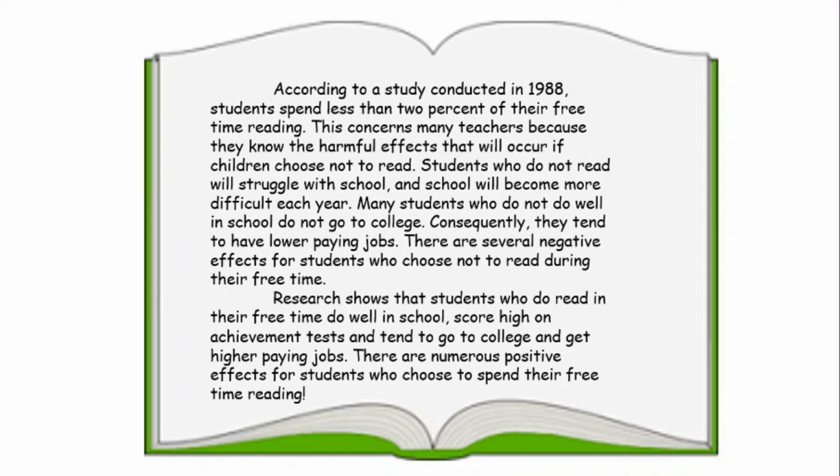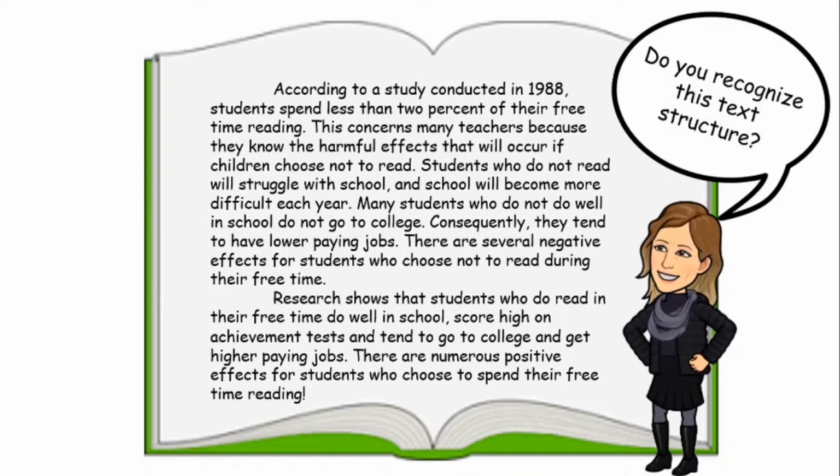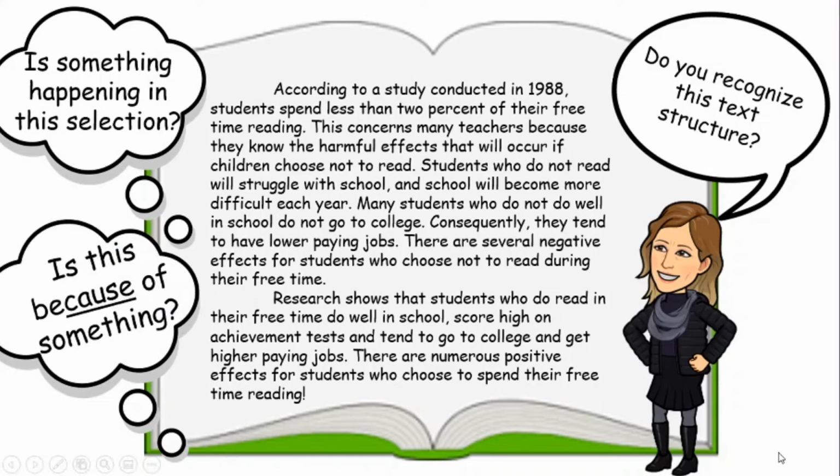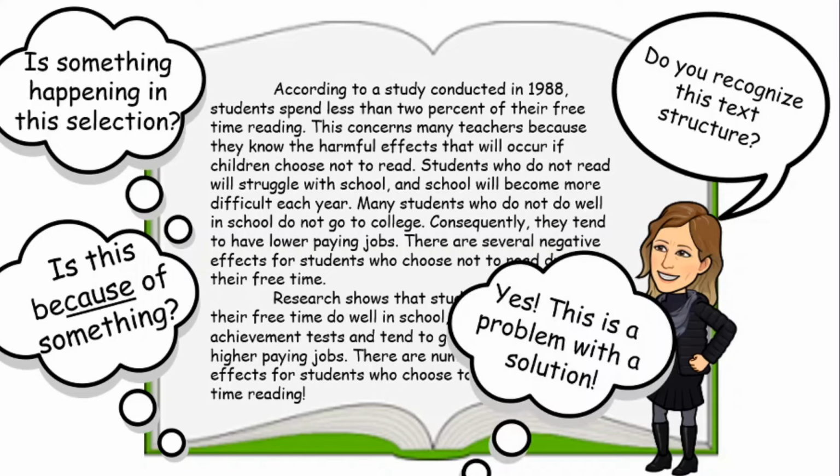Research shows that students who do read in their free time do well in school, score high on achievement tests, and tend to go to college and get higher paying jobs. There are numerous positive effects for students who choose to spend their free time reading. Do you recognize this text structure? Is something happening in this selection? Yes, some students are not getting very high-paid jobs when they're adults. Is this because of something? Yes, it is because they're not reading, so they're not doing well in school. Yes, this is a problem with a solution.